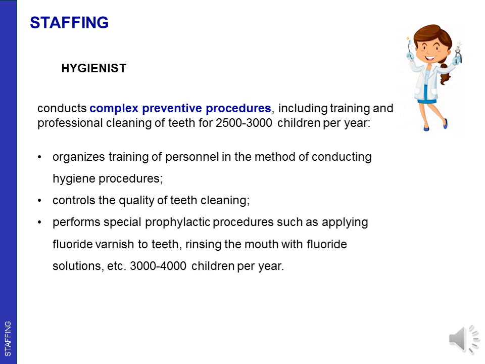Hygienists. Hygienists conduct complex preventive procedures including training and professional cleaning of teeth for from 2 to 3,000 children per year. Hygienists organize training of personnel in the method of conducting hygiene procedures, control the quality of teeth cleaning, and perform special prophylactic procedures such as applying fluoride varnish to teeth, rinsing the mouth with fluoride solution, etc. In this method, a hygienist treats from 3 to 4,000 children per year.